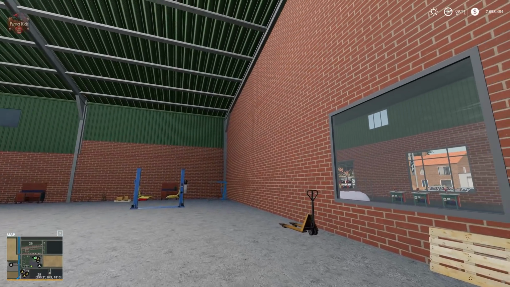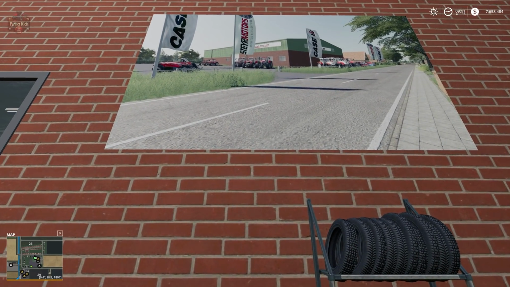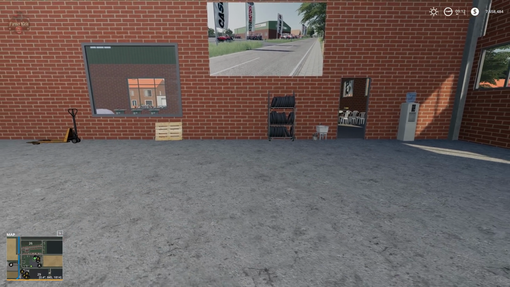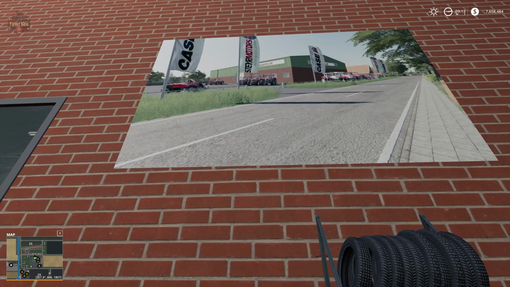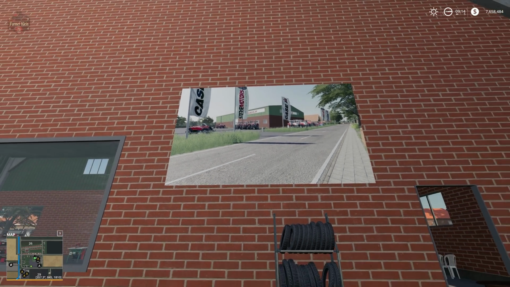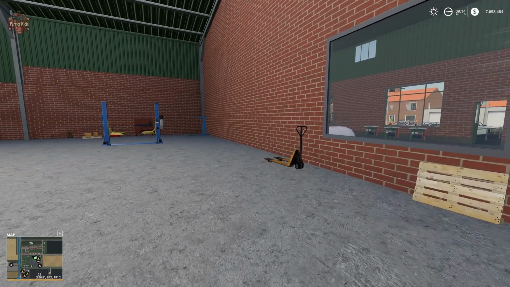So up here, we have what I think is an image of the real life shop. And I have to say, it might not be an image of the real life shop. This might be an in-game picture. I think it is an in-game picture. Yeah, I just took a quick look at it earlier, and I was like, oh, it's an image of the real shop. Now looking at it, I think it's a staged in-game picture. Sneaky, sneaky Dutchfield. Oh, that is the name of the map author. Sneaky, sneaky there.